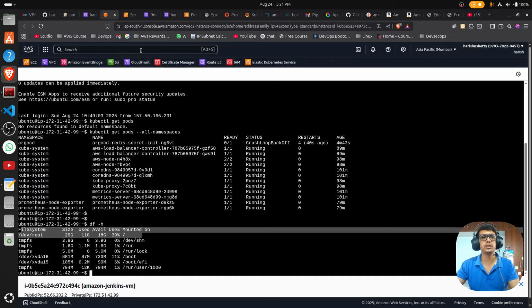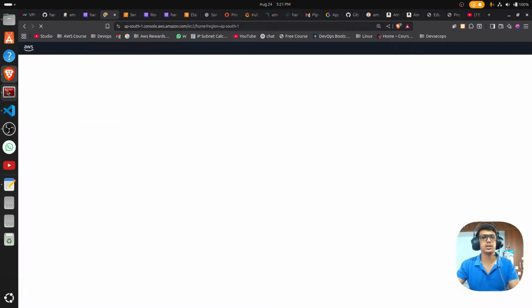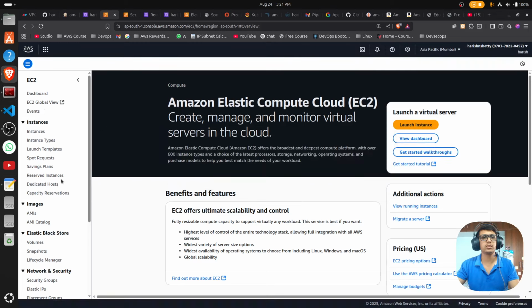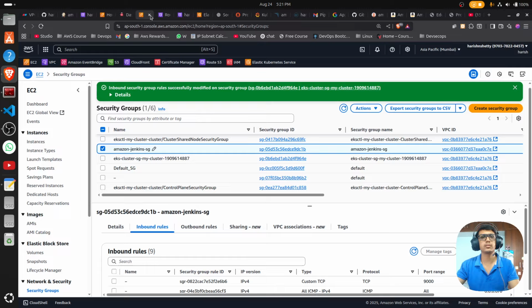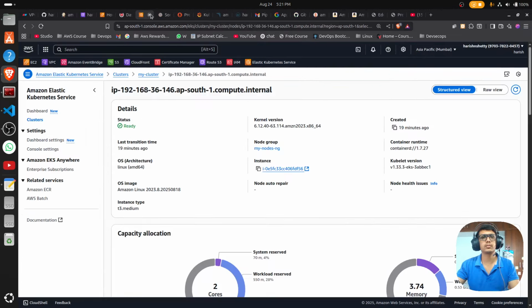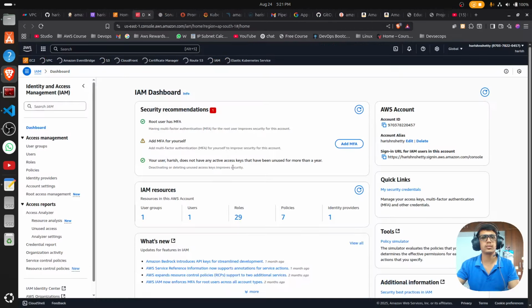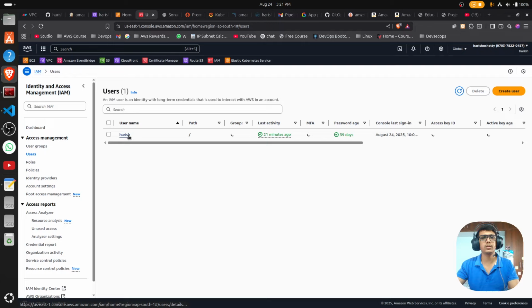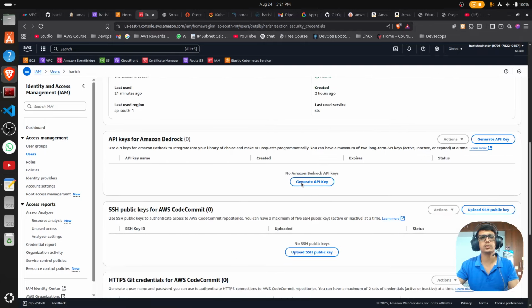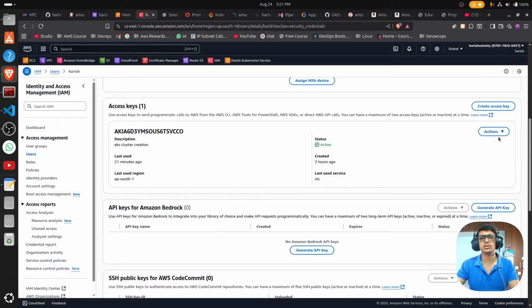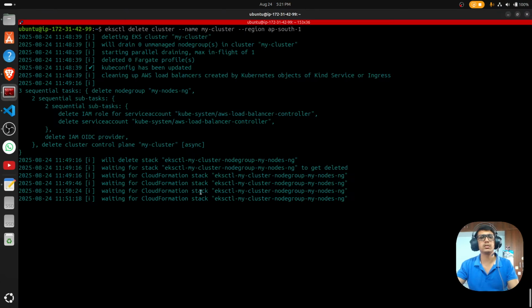After the deletion of the cluster, go to IAM, Users, security credentials, and don't do this one right now, since the cluster is deleting now.